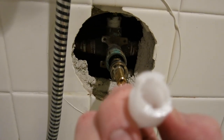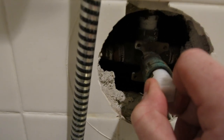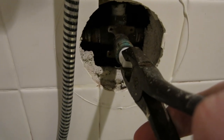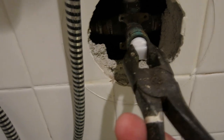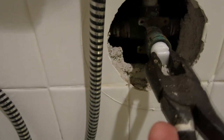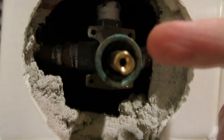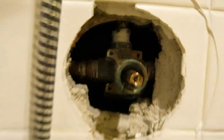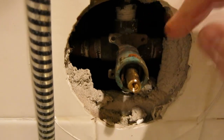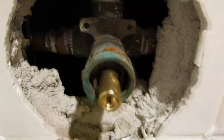Now we're going to take our little tool and just push it in like this, slide it on in. Once it's in, we're going to go ahead and turn it. The easiest thing to do is grab your needle nose, once it's shoved in, turn it — I think that is 45 degrees until it's straight up so we can put our pin back in. There we go. Now we need to put our pin back in. The little plastic pieces are up and down, and we'll just slip our pin right back in here. That just pushes down so our pin is locking it into place right there.